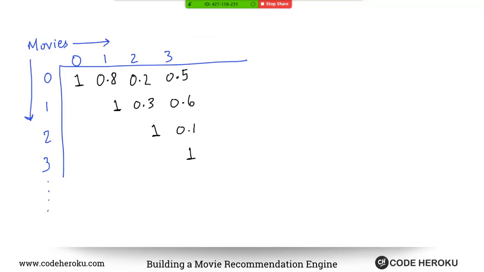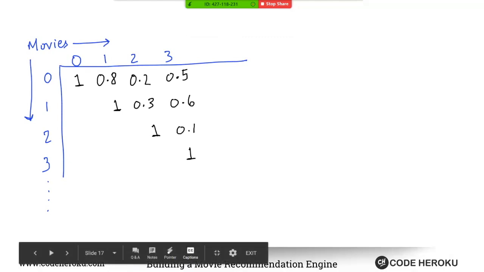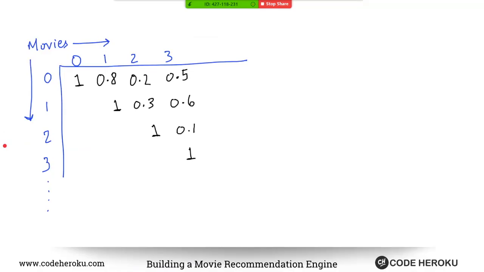What we need to do is, given a movie on this row, let me just get my pointer. So given a movie over here, let's say I want the similar movies for movie 2. I want to list all the remaining movies in descending order, right? Because let's say I'm in row 0 over here. So I want all movies which are similar to movie 0.